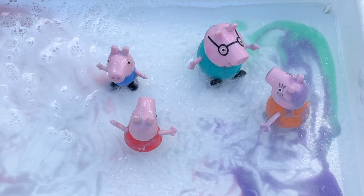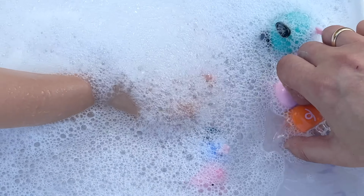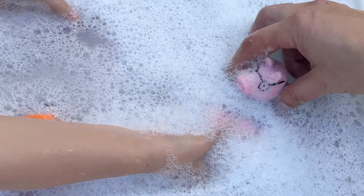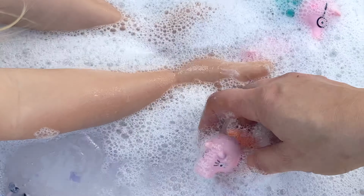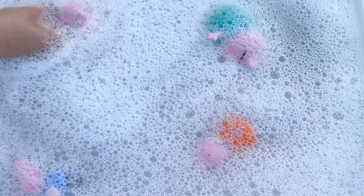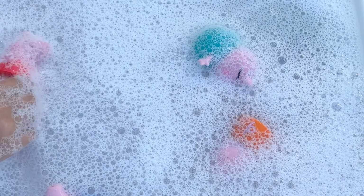Oh, I think you're right, Daddy Pig. So much water. We are all swimming underwater. Bubble, bubble, bubble. Where are you, everybody? Where's Peppa? Under the sea foam. Here I am. Oh, there you are. Where's George? Oh, there he is. Yippee. Here I am. Here is Peppa. Where's our finger paint? I think it turned into a beautiful soap. I'm gonna relax on my back.